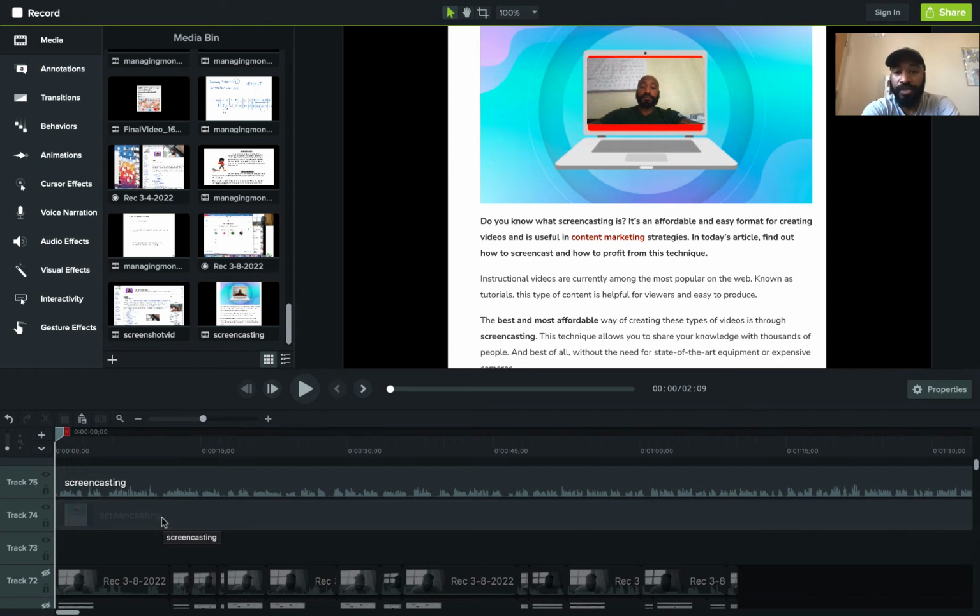The reason why you want to do this is because you might cut out certain parts of the actual imagery or the visual, or certain parts of the audio. If you say "or" and "and" like I do more frequently, then you can go through and edit and chop those things out so your speech is a little bit more fluid.